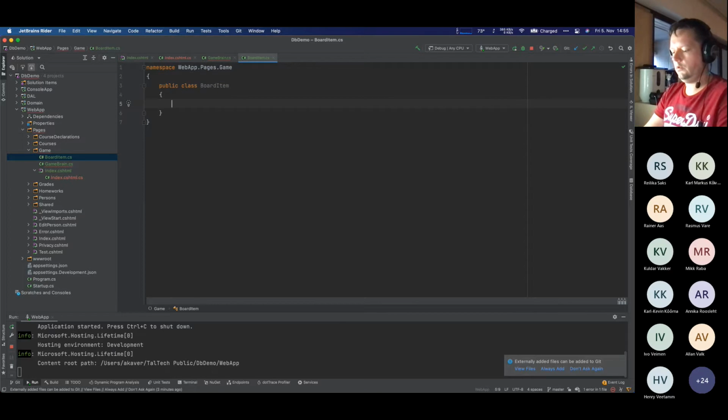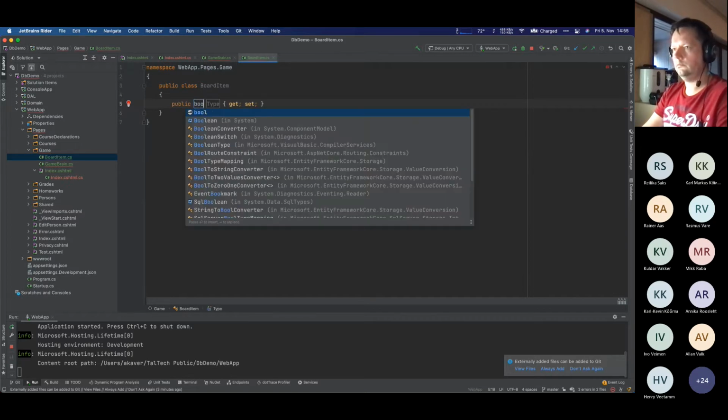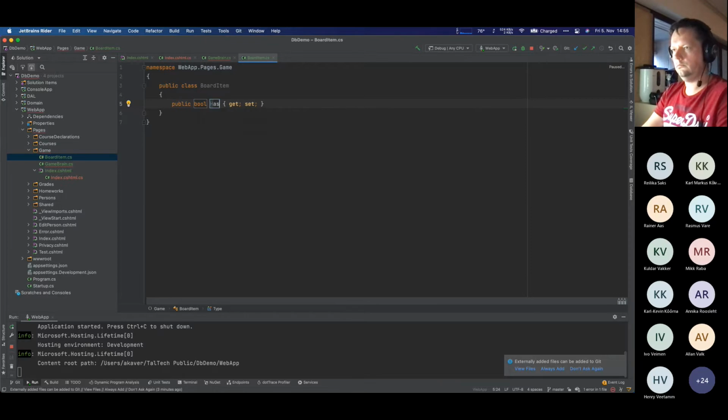So this one was, let's say, has boat. Okay, let's make it simple, has bomb. I just want to do one thing initially.